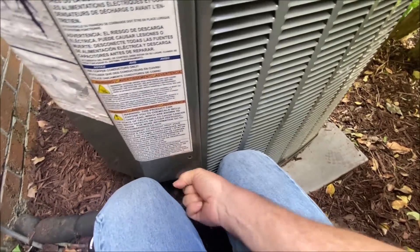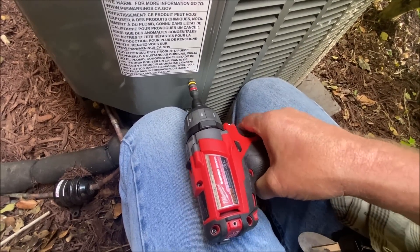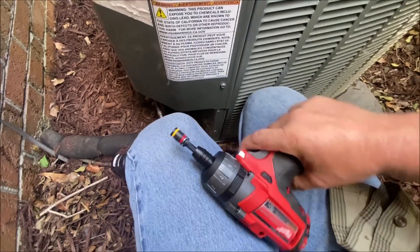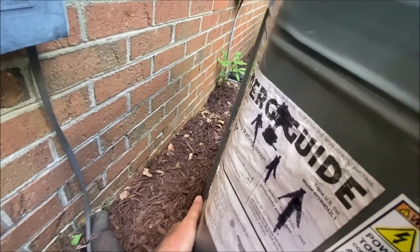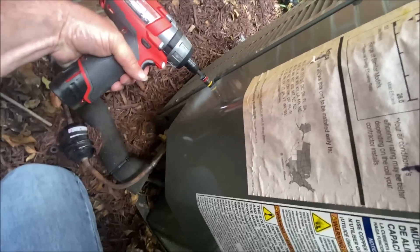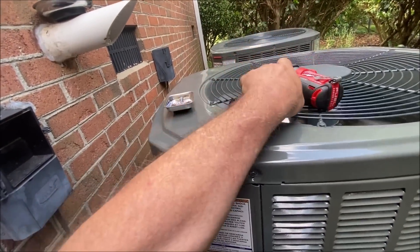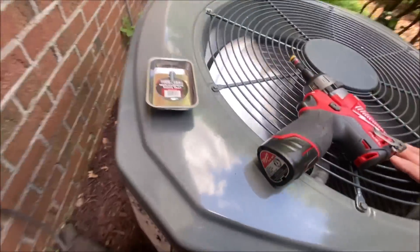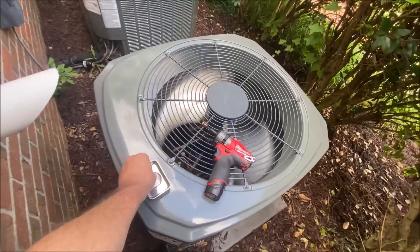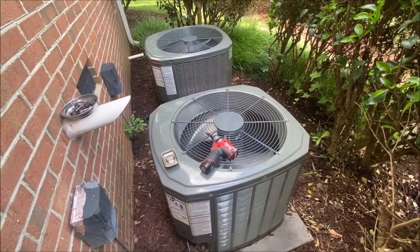I came really close to just recovering this thing and changing the compressor, and I am certainly glad I didn't. What saved the day here — I just happened to be on the phone with our service tech, and he just mentioned, 'Hey, what are you doing?' I told him, and he just asked, 'Did you check the whole circuit?' And I said nope — I found the open winding right here, didn't follow the wire. But I sure am glad he mentioned that, because I'm finished now.